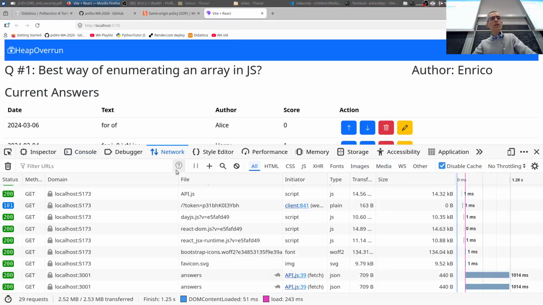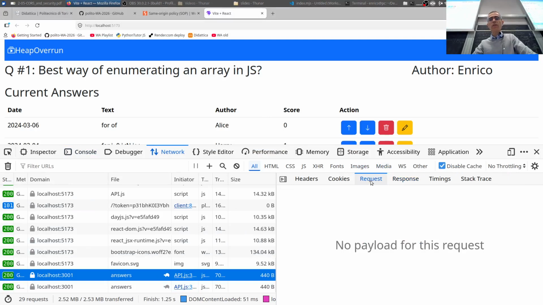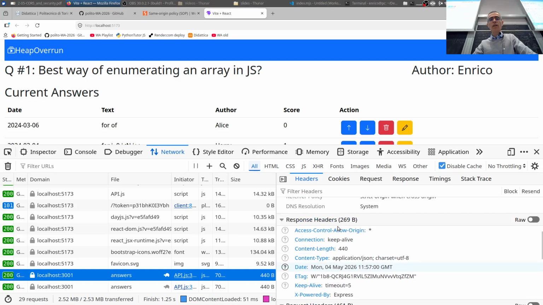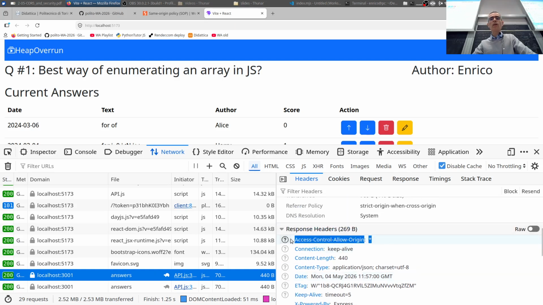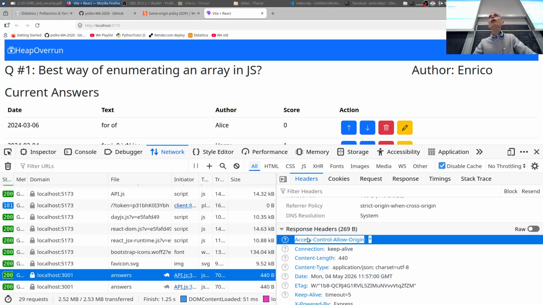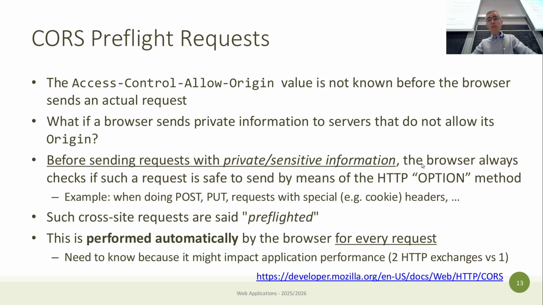So, it was here, in the answer. It's just in the response. So after I send a request, how do I know if I'm allowed to use the information sent back from the server if I'm sending private information, like maybe for a post request or other HTTP methods and so on? That's a problem, right? And that's a problem that who invented CORS already solved. And actually, there is a possibility.